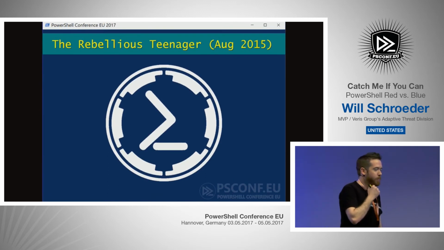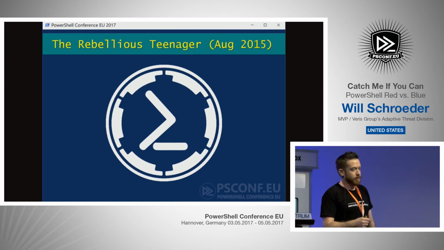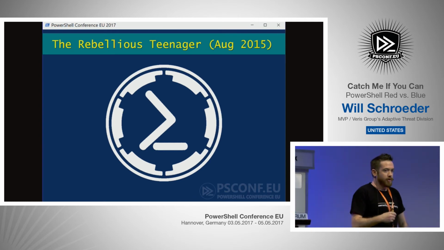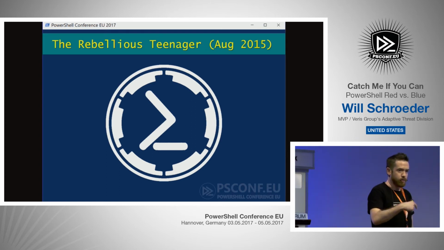And then kind of the Rebellious Teenager, this was PowerShell Empire. I won't spend too much time on this because I talked about it last year, like I mentioned, but it's a full PowerShell-based remote access Trojan, or basically malware. So it wrapped up a lot of the components of PowerSploit, a lot of the really cool offensive technologies that had been released, and then built a fully functioning piece of malware. So it has full crypto, it has full tasking, all this kind of stuff.